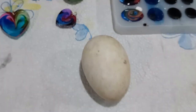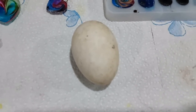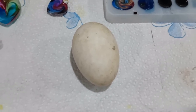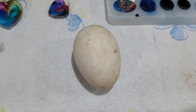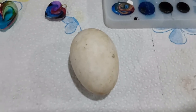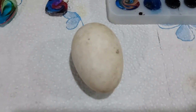I used to sell those a while back when I was in California, and I had a bunch of ducks. I had 30 at one point, so I was getting about 18 eggs a day. And I sold eggs, and I put some in the incubator and hatched some babies and sold some babies and a little bit of that stuff. But now it's just the 6 now.